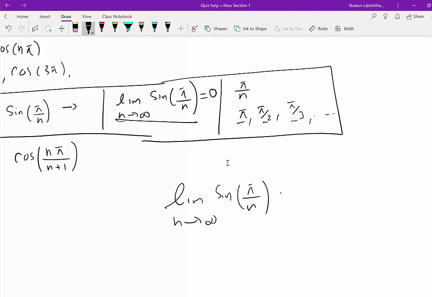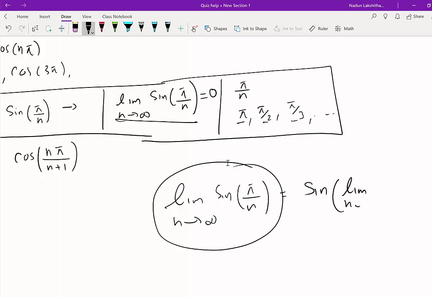After I explain this. So we know the limit is 0, right? But how did we get this limit? We discussed the limit of the inside, right? We only focused on the part pi over n and we decided that goes to 0. Then sine 0 is 0. So actually the limit of pi over n when n goes to infinity is 0. So the limit of sine pi over n is similar to sine of the limit of the inside. Do you agree? That's exactly what we did, right? So mathematically, or in an abstract sense, what we have done is we have taken the limit inside the sine function.